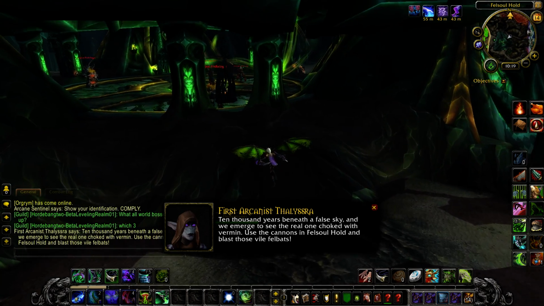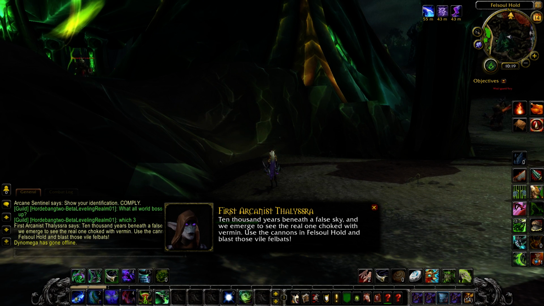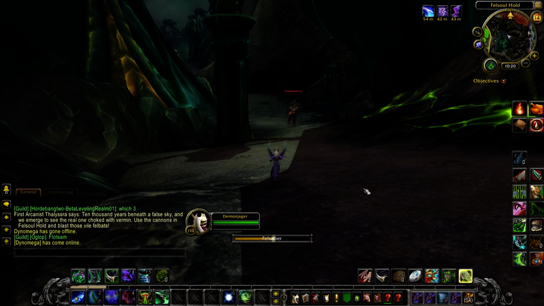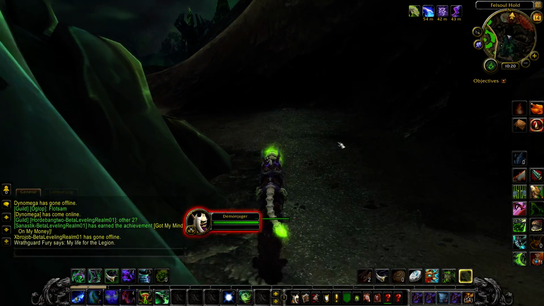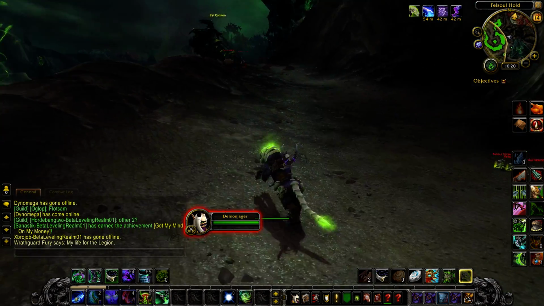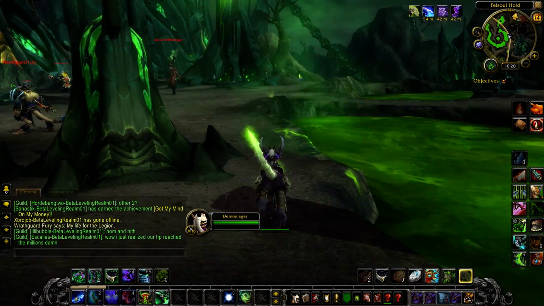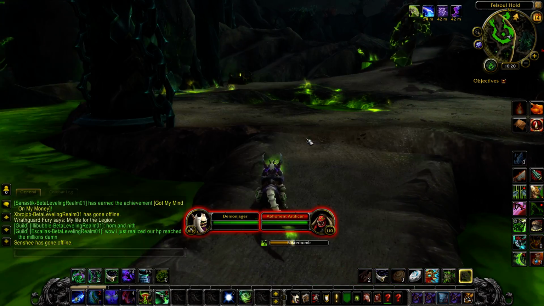A false sky, and we emerged to see the real one choked with vermin. Use the cannons in Felsoul Hold and blast those vile fellbats. And that's another thing I like about this. You get a little more RP, a little more lore and story love whenever you're doing a world quest. It's not just go do this. It's a nice little touch. But outside of the Tomb of Sargeras, I believe this is the main Legion base on the Broken Isles. It is large, it is dangerous, and there's a lot of questing to be done in here as well.